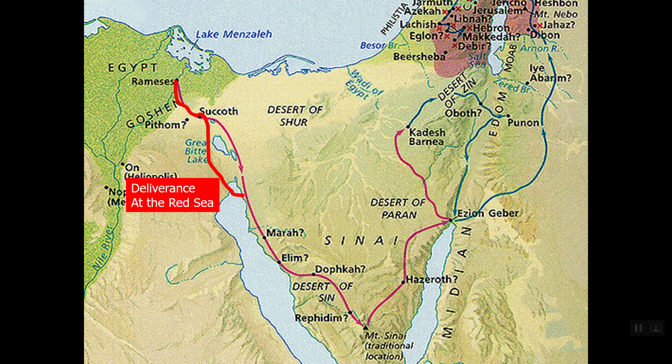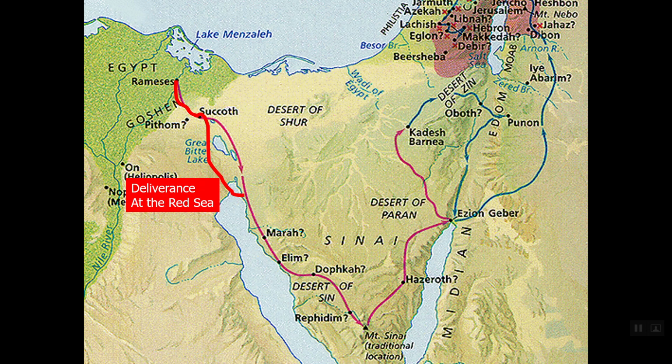Okay, let's keep going. So here's that map again that we looked at before. They start out here in the land of Goshen in Egypt after the 10 plagues and after the Passover as the last of those plagues. They set out from there and make their way down and cross the Red Sea. Remember, Pharaoh changes his mind and says, what have I done? I've released this huge labor force that I have basically free of charge. What in the world am I doing? So he goes after them with the army.